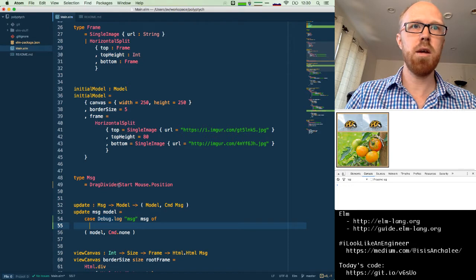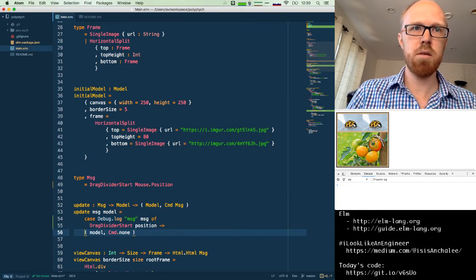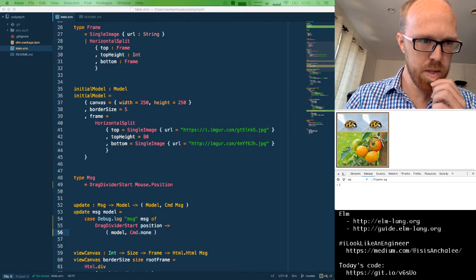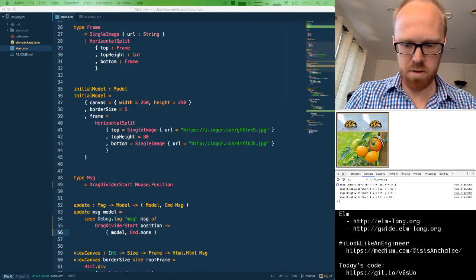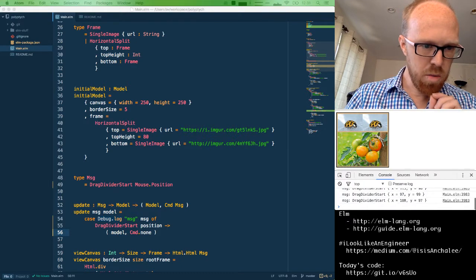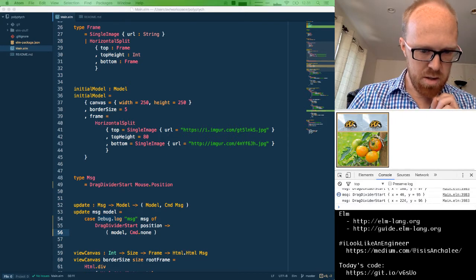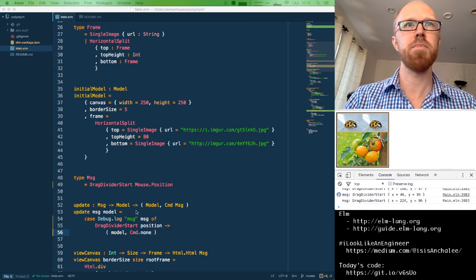And then if we get a DragDividerStart with a position, then we'll just do nothing for the moment. Cool. And every time I click it now, if this is large enough you can see, we get a start event with the position of the mouse. And the mouse position is relative to the entire page.